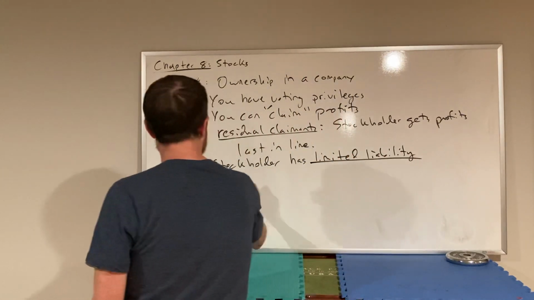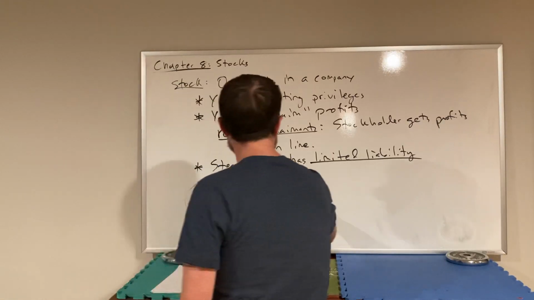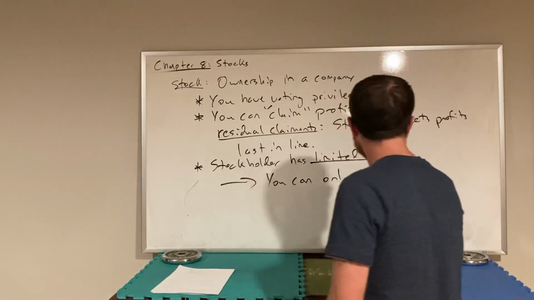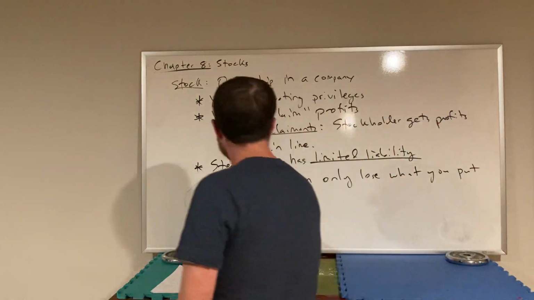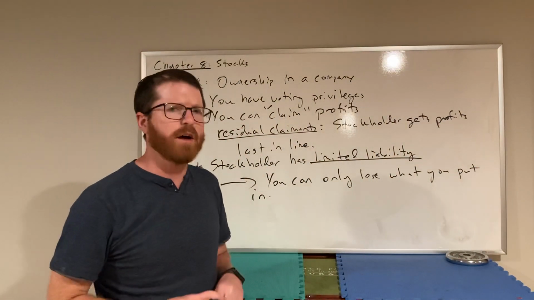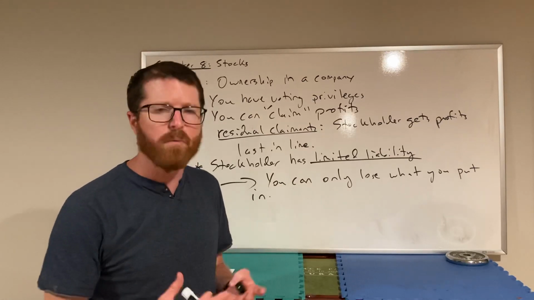And what that means, in regards to limited liability, is you can only lose what you put in. And this is true for just buying stock in a traditional standpoint, right? Just going long on stock, just buying shares. There are ways to buy on margin, option trading, things that can get a little bit more complicated.